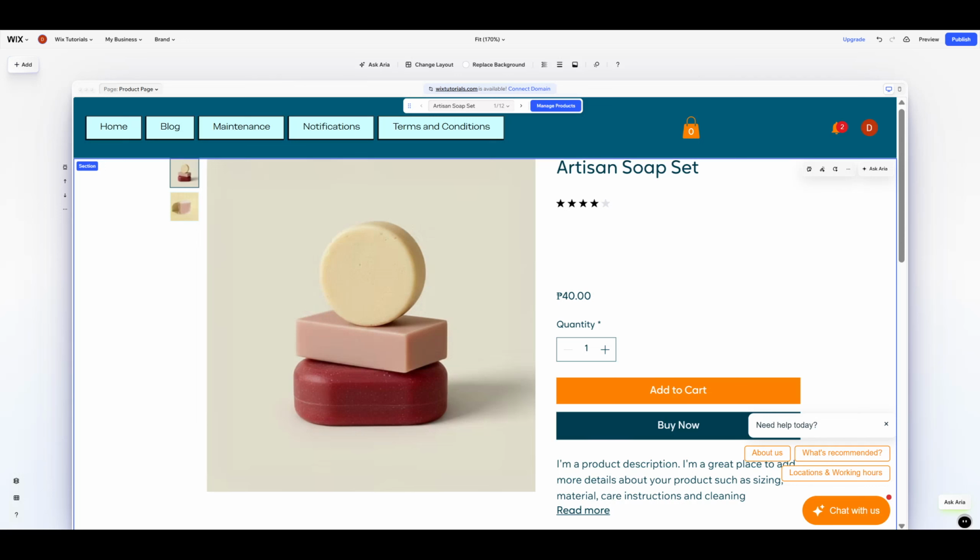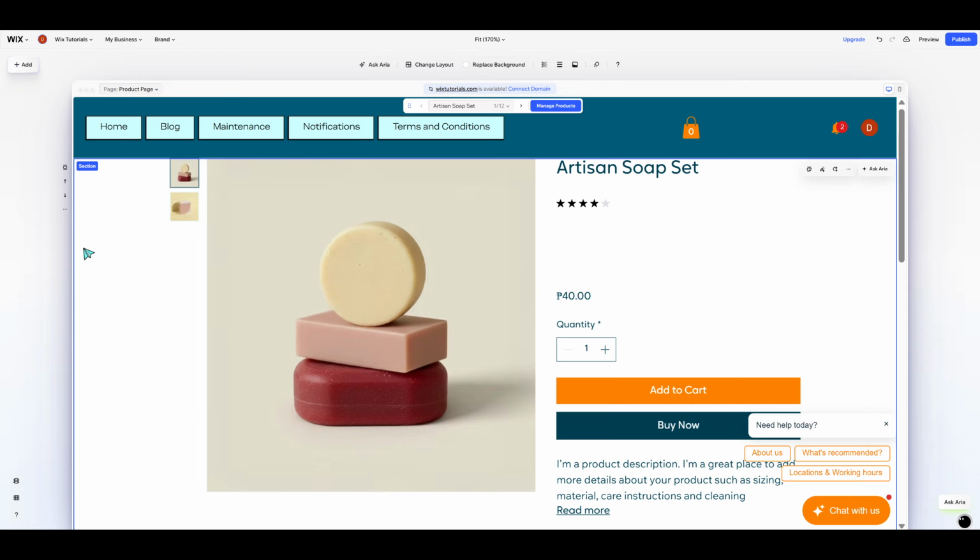In today's video, I'm going to teach you how to fix and edit the mobile version of your Wix site. If your website looks great on desktop but feels a little off on a phone or smaller screen, don't worry. Wix makes it very easy to review and adjust your mobile layout directly inside the editor. In this walkthrough, I'll show you exactly where to go and what to look for so you can quickly clean up the mobile version of your site and make it easier for visitors to use.